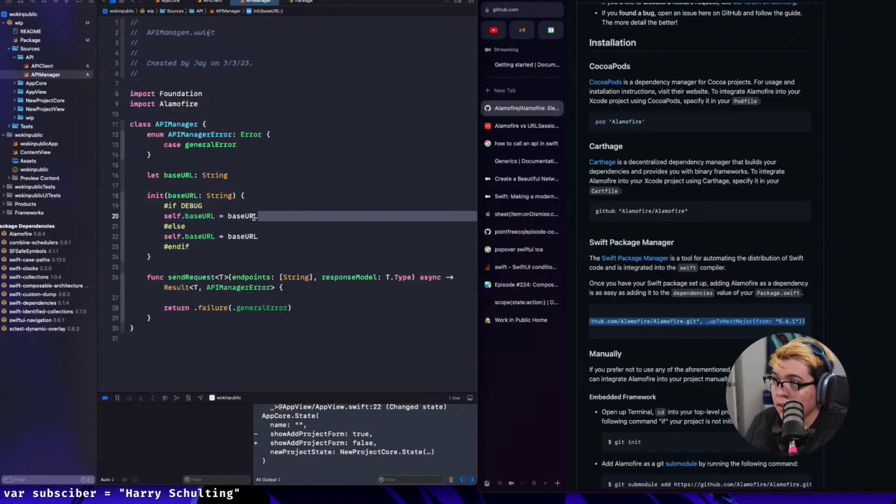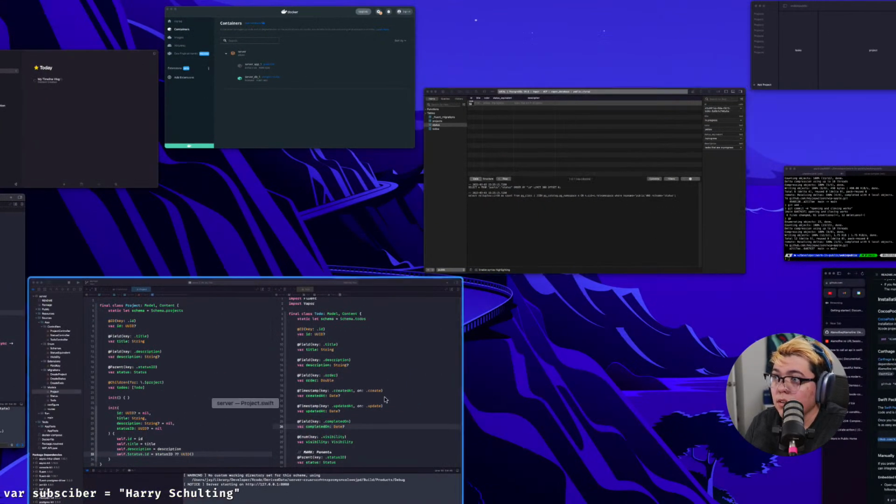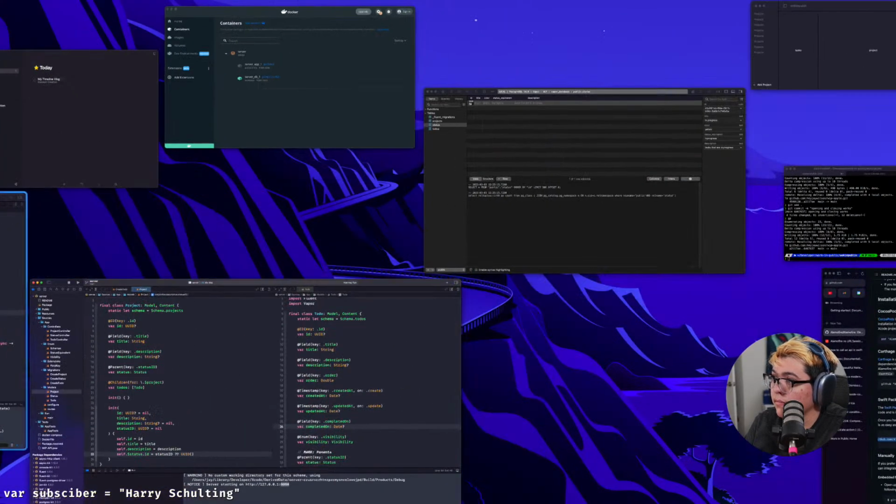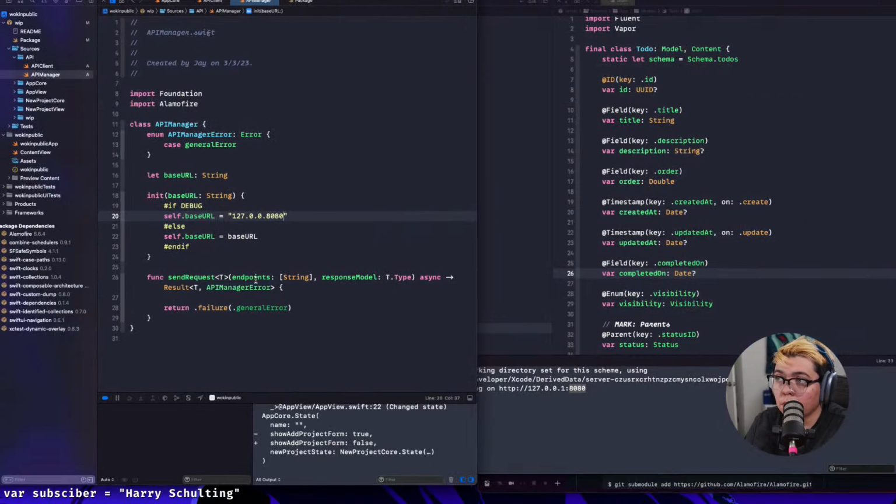Cool. And then this is just going to be our local, I think it's like 127.0.0.1, and I don't even know what port it's on, 8080. Cool.